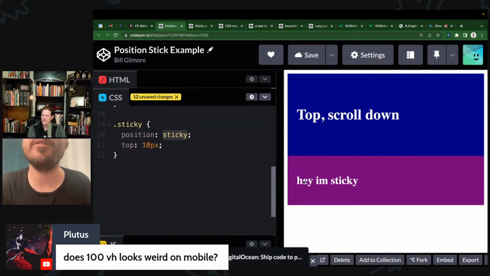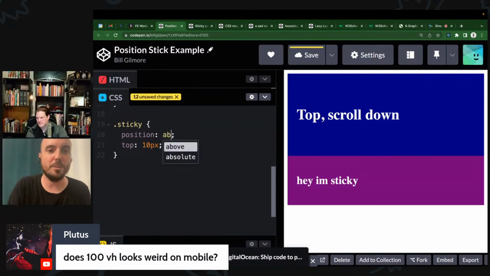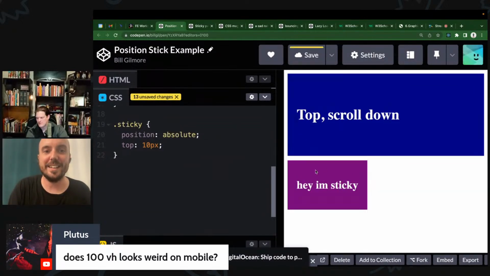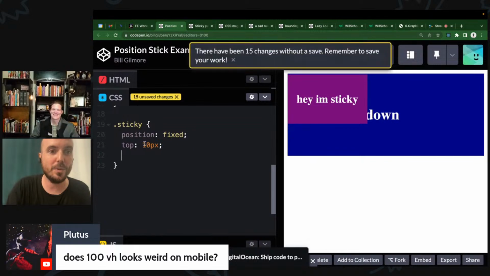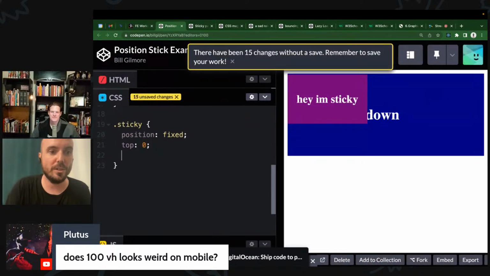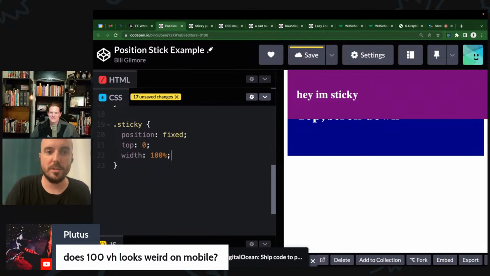Where is my mobile phone? It can be weird in that it has a search bar at the top of Chrome, which I can explain better here, actually. We got a search bar at the top of Chrome, which is position fixed, basically. So it looks like this is the top of your website, right?